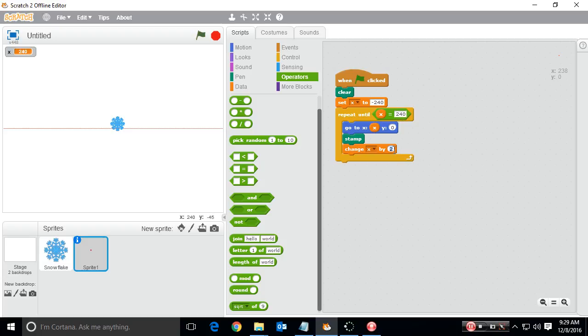I go by 5s. I could run this and show you, but I want you to, and I should have asked you beforehand, can you think of a problem with using equals here? Okay, I'm going to hit play. And watch this x value. It should stop at 240. Repeat until x. Oh, I'm not very good at math.